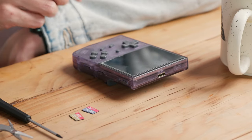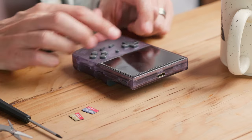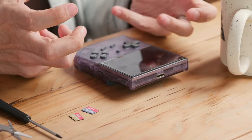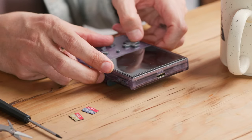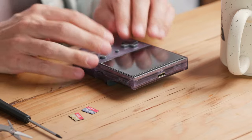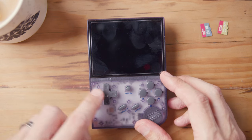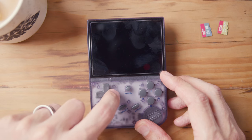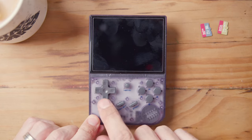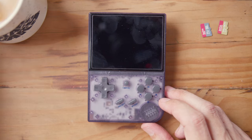I'm going to direct you in my written article to a video that Shane Craig made. He picked up on an issue with this D-pad. I've mentioned in my review of the RG35XX that I'm not 100% satisfied with the D-pad — it doesn't feel natural, it feels a little rigid, and doing things like fireballs for Street Fighter just isn't perfect. He also picked up on an issue with old Pokemon games where you couldn't do diagonal presses correctly. If you're having that same issue, Shane Craig has a fix for it — I've put a link to his video in my written notes.